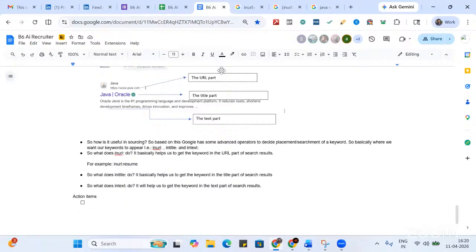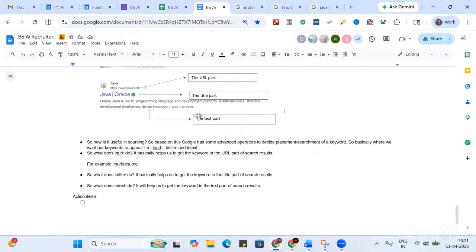We'll come there later. For now, understand the use case of what in URL does, what in title does, what in text does. The advanced thing will come in the advanced classes. First, understand the basic things. We'll come there, Rajalakshmi. That is in an advanced session. Until the basics are strong, let's not jump over to the advanced part.